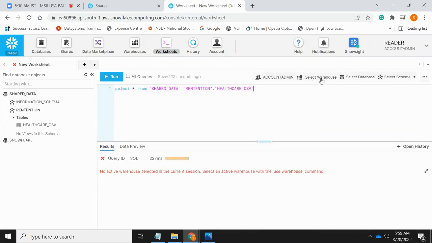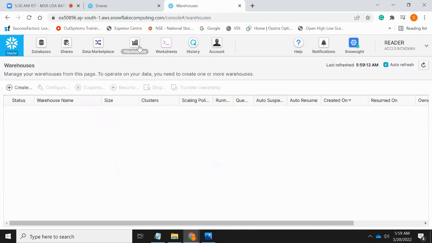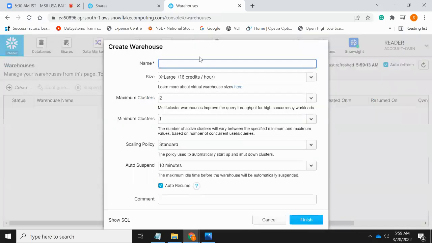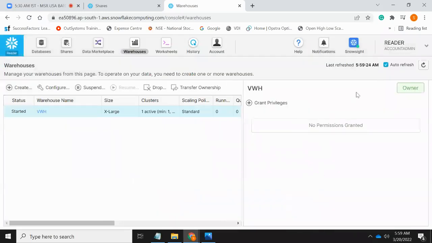Because the warehouse is not available here, let's come to the warehouse and create a warehouse. The name you can give anything, and then click on finish. The warehouse is created, right?